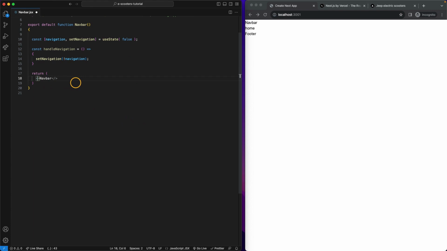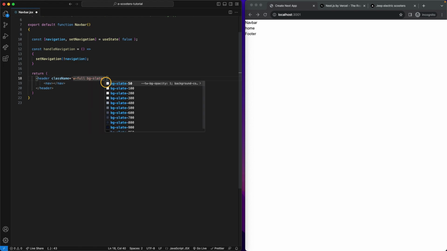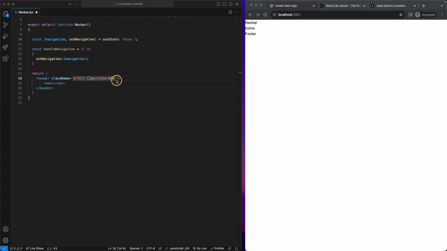In this return, we'll actually return a header, HTML5 tag, and then inside it, we'll get a nav. Okay, but let's just style this. So the className for this header with full bg-slate-800. I want my text to have a very specific color, so I'm gonna copy paste this, right?